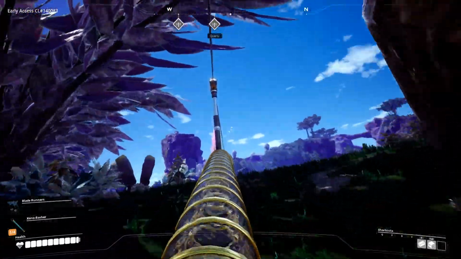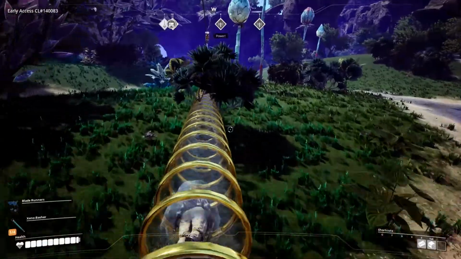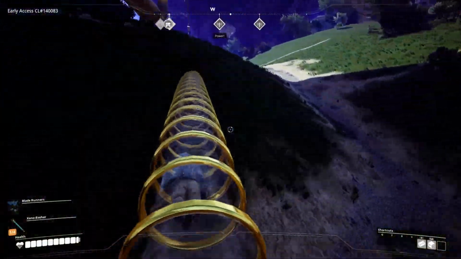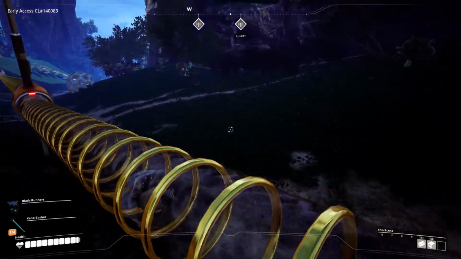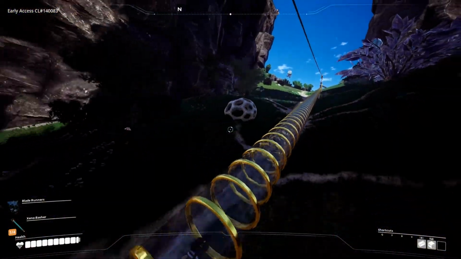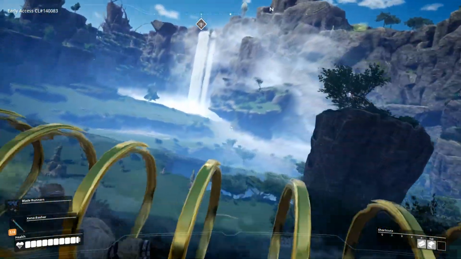Go back here. It seems like I only see the spider dude when I'm coming back this way. If I go the other way, he's not there. So let's see if we can see him this time. Nope. He's gone. I wonder where he went. Oh well. I still need to get that purple slug too.